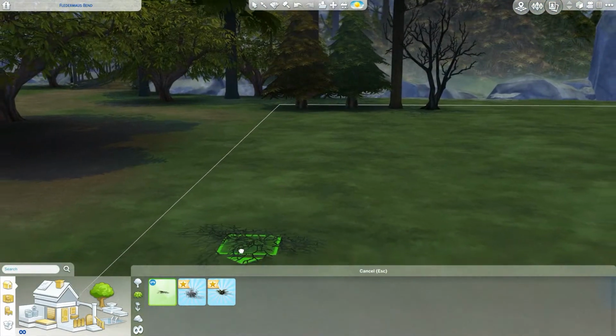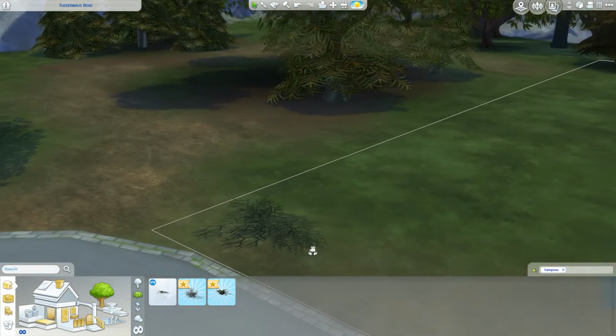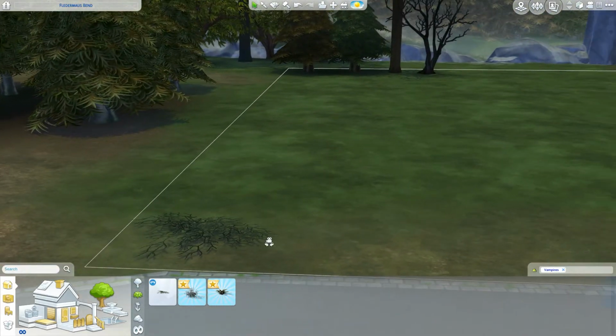So we have this little beauty here. Ooh, that's gonna look really cool if you size it up too. Look at that. Wow. No different colors, you got just that one. So we have that ground cover.